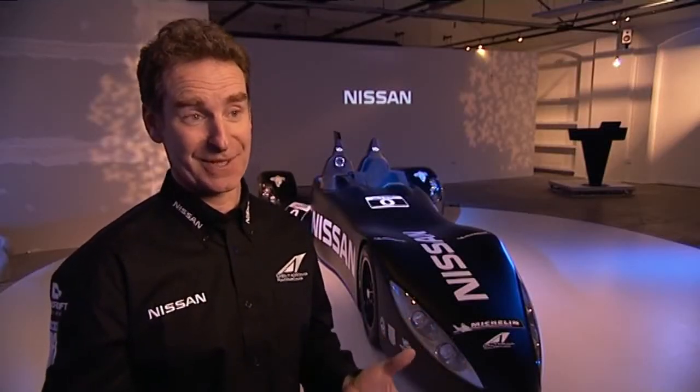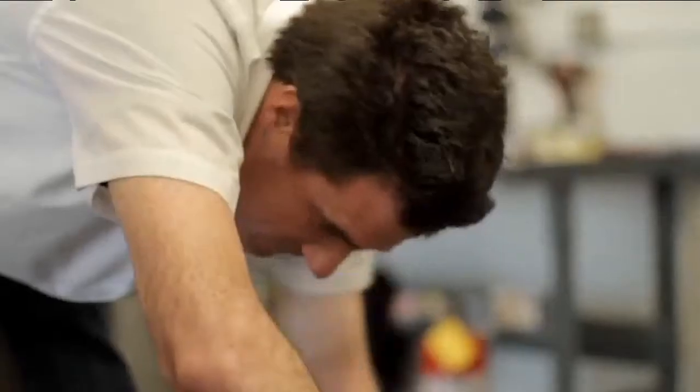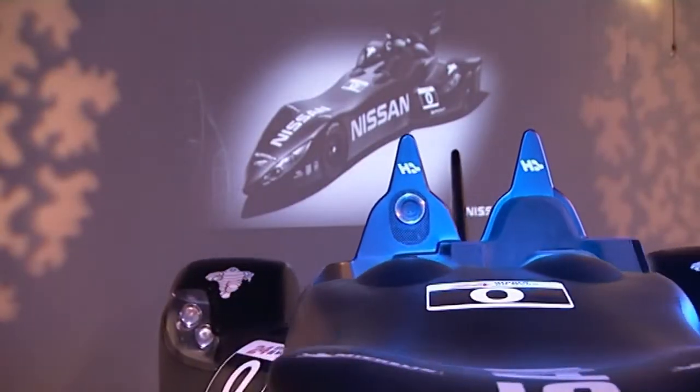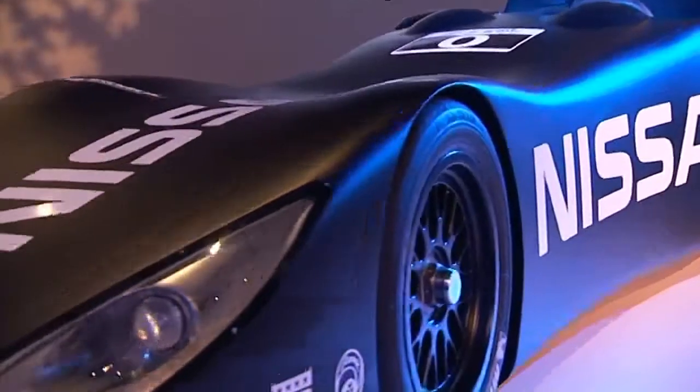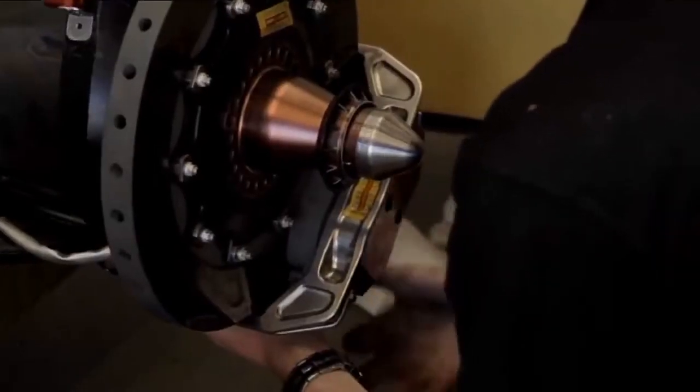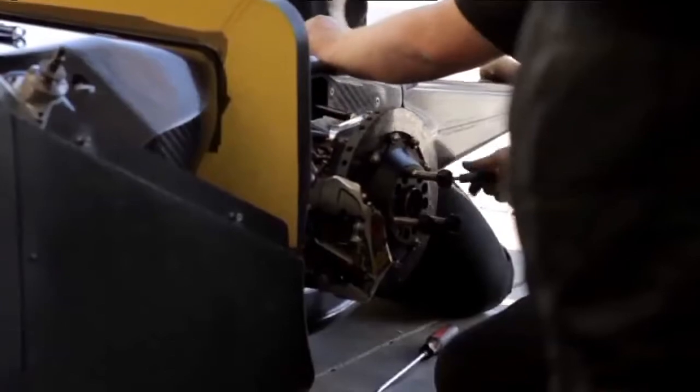Basically we're able to use a 1.6-litre DIGT turbo engine from Nissan, and this is really an extraordinary step, and I think that it will shake the world actually. The radical car design means that the driver sits almost over the rear axle and stares down the long narrow fuselage to specially created twin front tyres that are just 4 inches wide. The organisers of the legendary Le Mans 24 hours have invited the team to take part in this year's race.